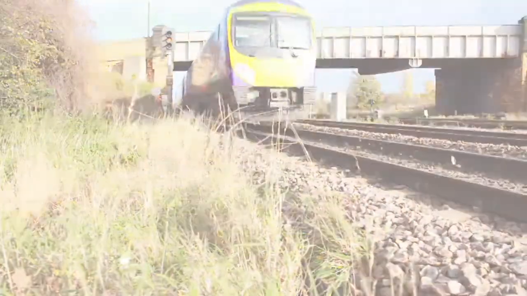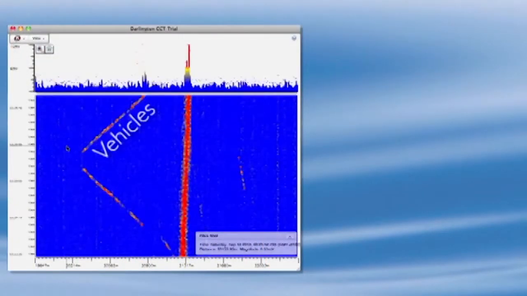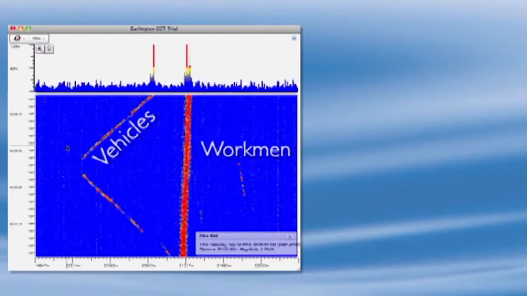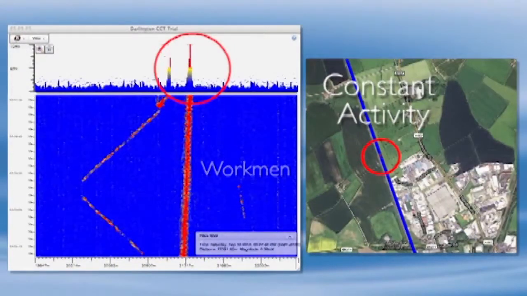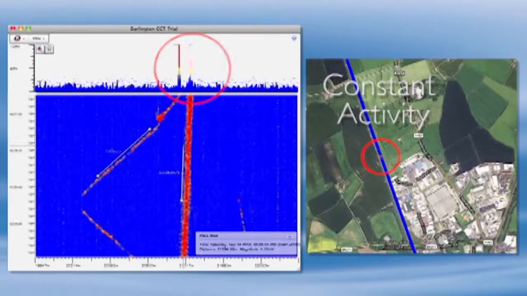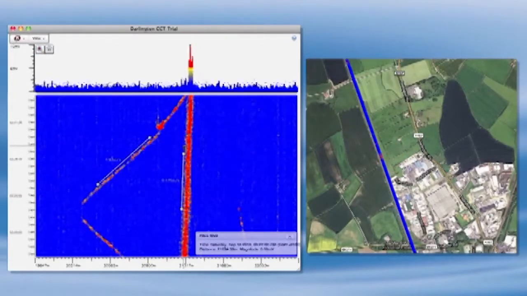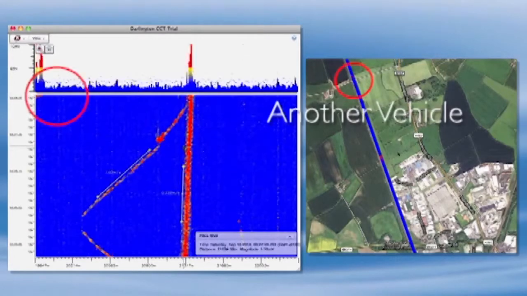This clip is quite complex as it shows a number of different events going on simultaneously. The left-hand side of the screen shows slow-moving maintenance vehicles going backwards and forwards along the track. Near the end of the clip there is a section showing rail replacement activity occurring, and then there finally is a slow-moving vehicle which joins up with the main active vehicle at the very end.